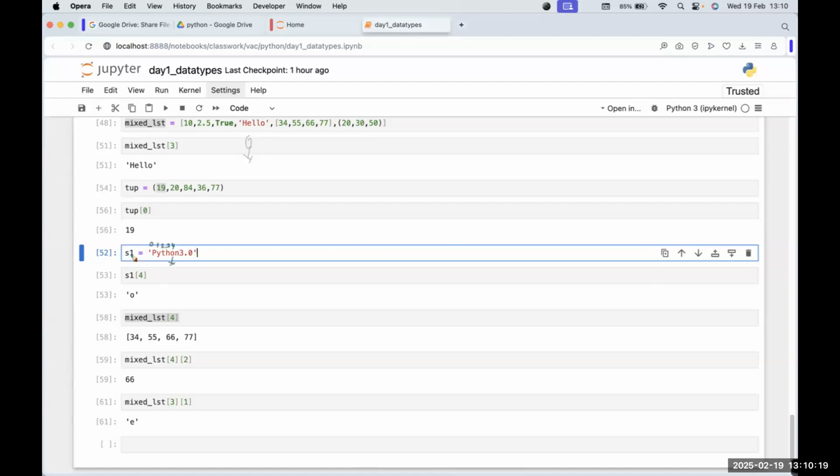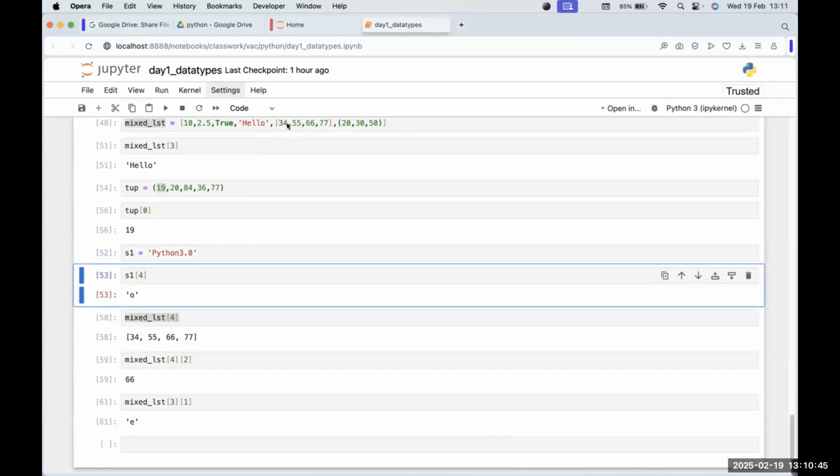If I say from the string, get me the element at index position 4, it will give O. Always remember, a string is also considered a sequence of characters. Don't think of it as one value. That is how Python sees it. So this is how you can access values when you have a nested list.